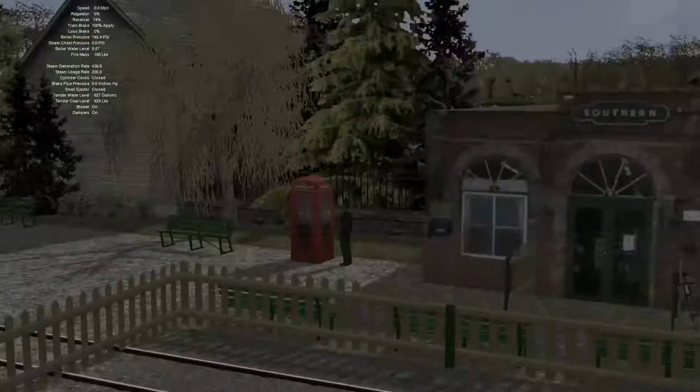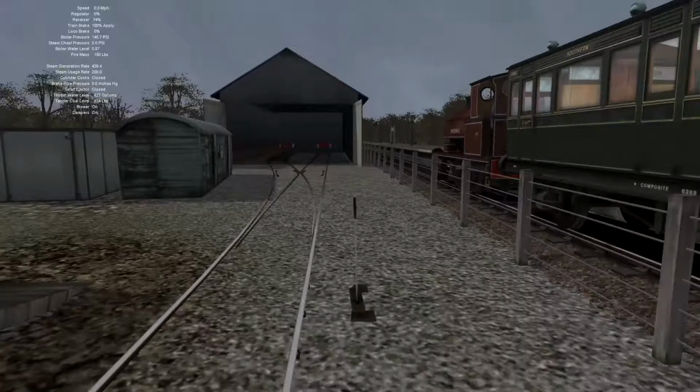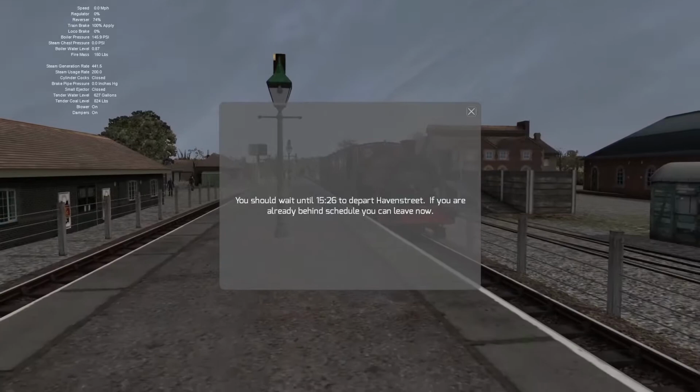This building here with the Southern emblem on the top is nice, and the general bits and pieces, the bins, and a good shed. A loco shed with no locos in, because the only loco you get with this is this 040. But if you get the Austerity pack and the Terrier pack, you get more resident locos of the route, as well as the freeware Adams O2 that you can get from UKTS, which is another good one to see.